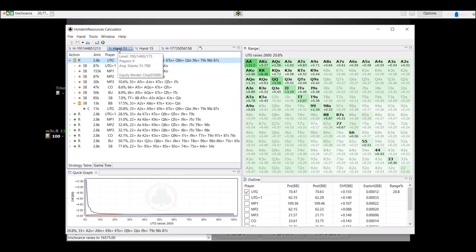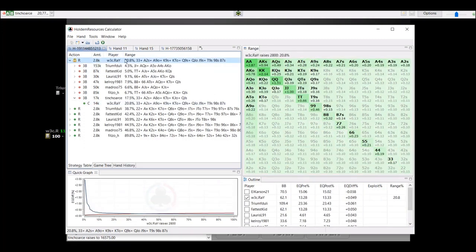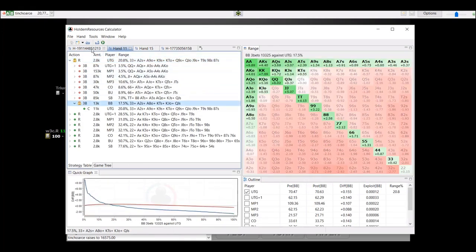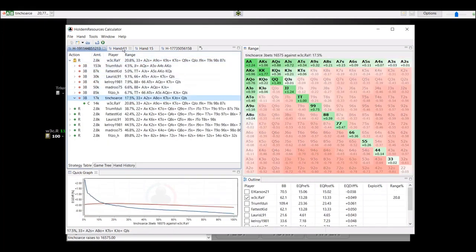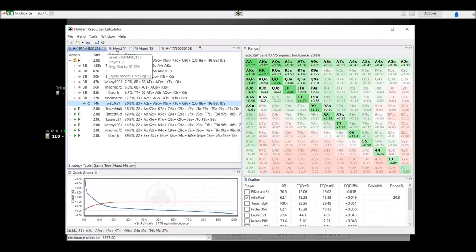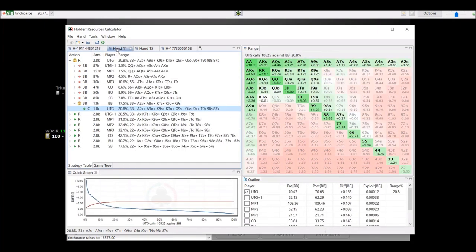Now we did calculate the spot again for the non-KO case, so this is just a GTO calculation. And here we are opening the same range like before, so the 20.8%. The player in the big blind is rejamming the same 17.5% like he's rejamming here. And in this case, we also call all of our opening range. So the calling range is matching in both cases, and the approximation of the effective stack for the non-KO case compared to the stack where a bounty is involved is also valid.